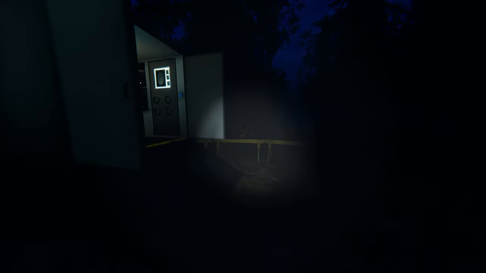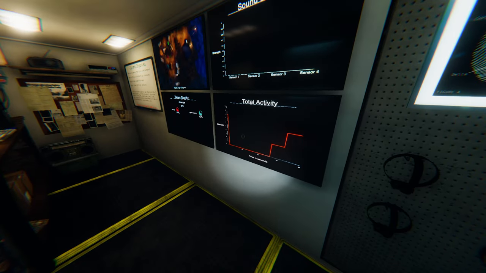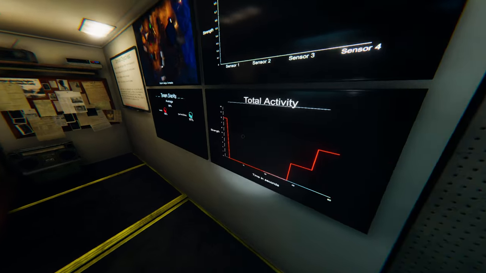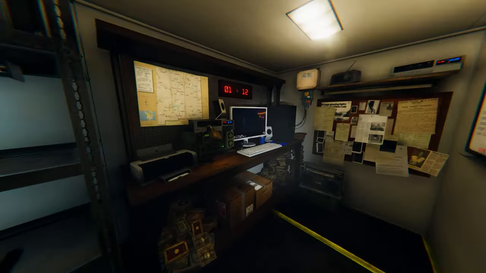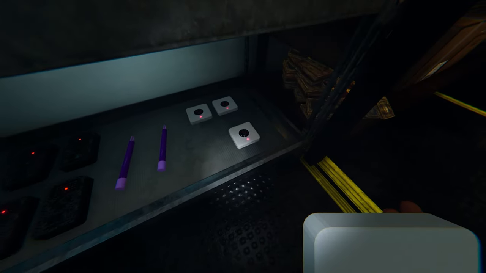Oh jeez, this one is wicked smart. Oh, we've already had activity, dude, up to six. Up to what? Eight. Up to eight. Okay, where's the light switch for this one? Oh, here it is.